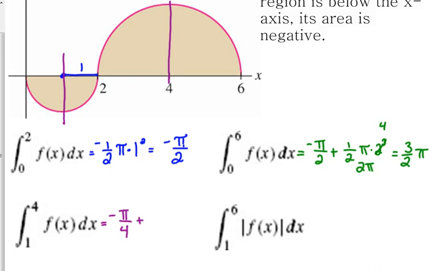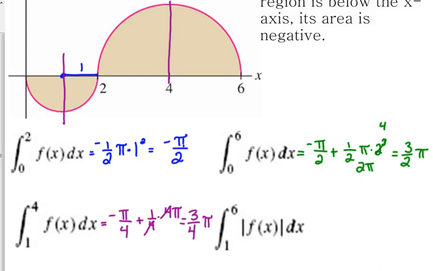plus the area of the second circle is 4 pi, right? 2 pi. Well, that was when we multiplied by 1 half. At this time, we need all geometric. So from 2 to 4, the area of that entire circle is 4 pi, so it's 1/4 of 4 pi, so that's just pi. So we've got negative 1/4 plus 1, so that is 3/4 pi.